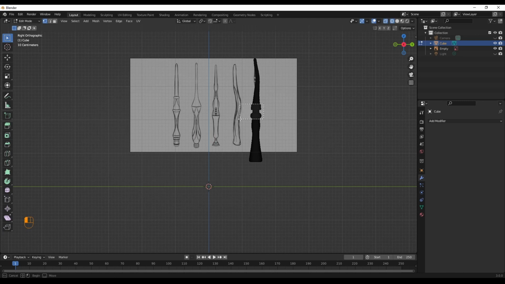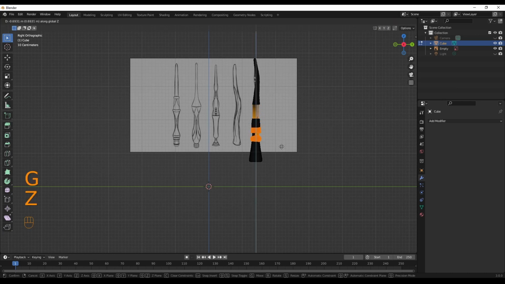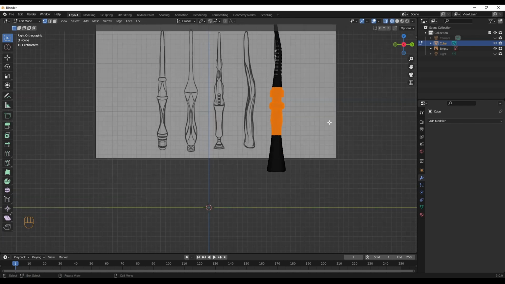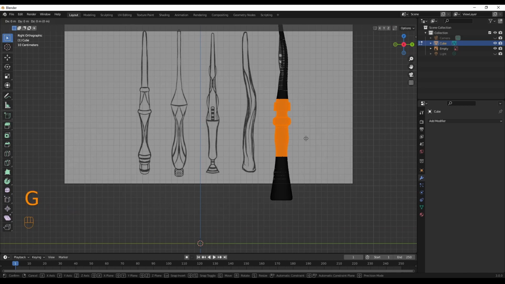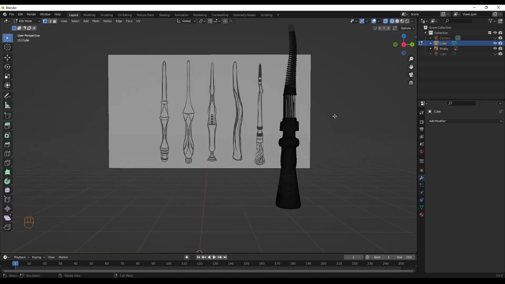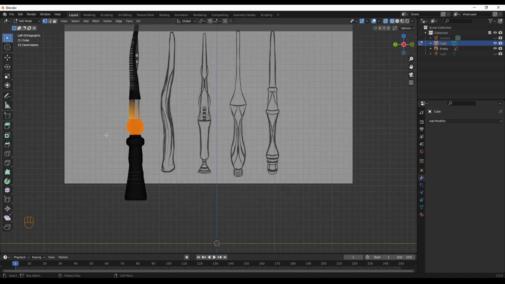So grab these right here, hit G and Z, and yeah, this is the effect that we're gonna get. Control Z. So I'm gonna grab this area over here, and then G and Z, and you see that we're stretching the points. But what can you do? This over here, maybe here. Maybe just try to grab this, G, Y, to move this like that. Let's see what we have.